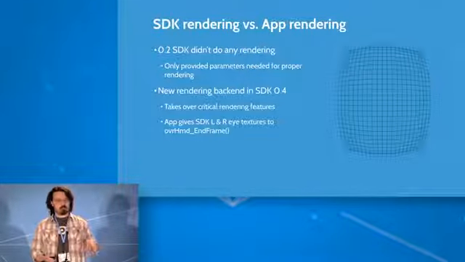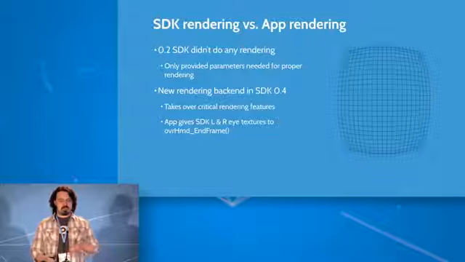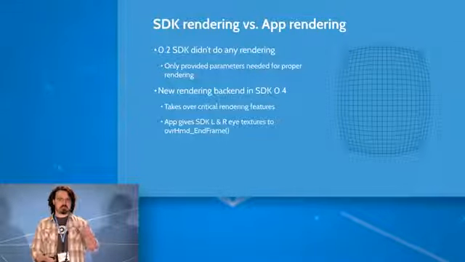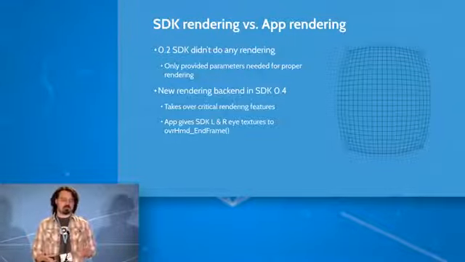With the 0.4 SDK, however, we have a whole new rendering backend, and it takes over a lot of the critical stuff that gives you a really solid VR experience. All it requires from the game developer is to make sure that you're properly rendering a left and a right eye image with the right projection, and you feed them into the end frame function. And from that point on, the SDK continues down the path to the present call and applies a lot of these bullet point features, the ones we've also talked about, making sure the latency is low, we're doing the right kind of overdrive and the chromatic aberration. So you don't need to worry if you're rendering on a DK1 or DK2 or something. Hopefully that would be coming down the line.